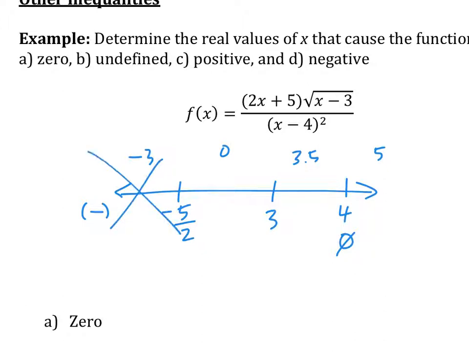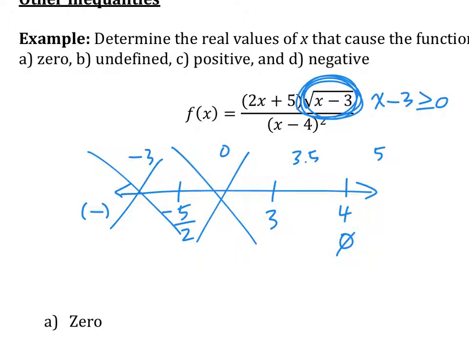So this whole interval is gone. In fact, anything that's smaller than 3 is gone because it will always make this part undefined. So remember, inside the square root, this has to be greater than or equal to 0. So all the stuff you learn, you gotta sync it all together. You can't learn this new thing and then forget the old thing. You gotta remember all those rules. So anything that is less than 3 is not gonna work. So those two intervals are gone.